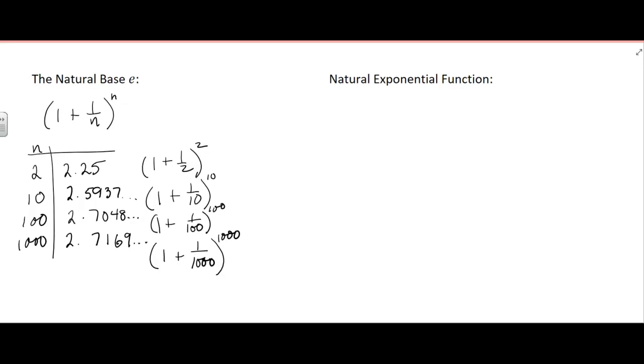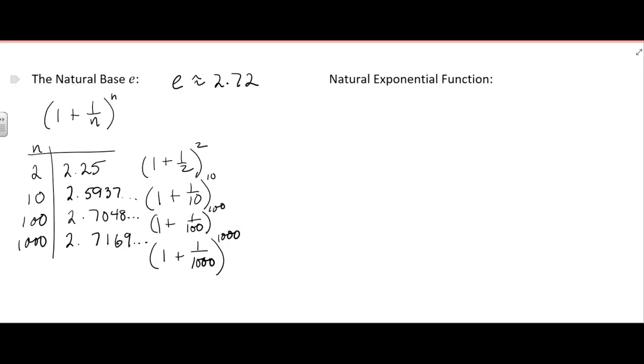And it turns out that it approaches e. This is represented as e, sorry. Let me erase that. It approaches a constant, an irrational number, I guess a constant. E is approximately 2.72. So a lot of times they'll approximate it that way. It's kind of like pi.